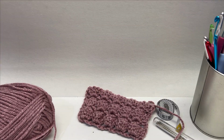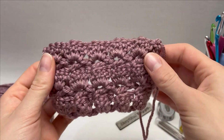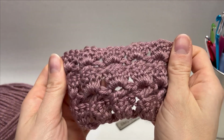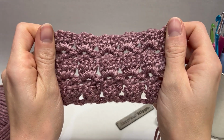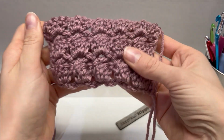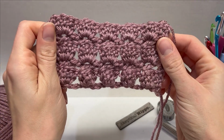Hello, hello. So today I'm going to work a tutorial with you guys on how to do the cabbage patch stitch. So I've worked up a little sample swatch here for you. Really easy to do. It is just a combination of double crochets and chains, and it's a repeat of 2 rows. So let's work this one together.